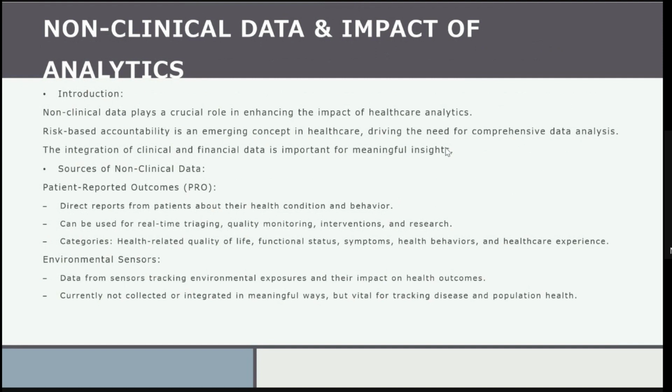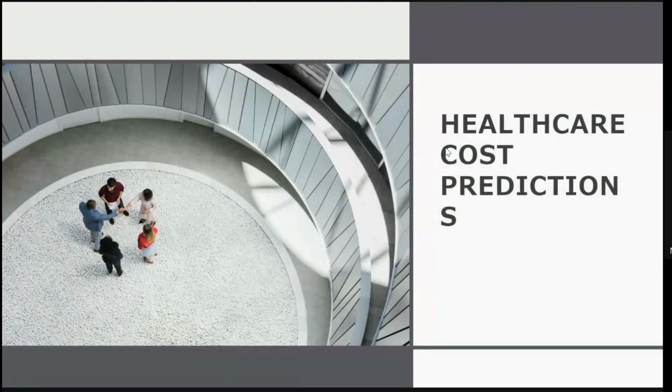So you get direct reports from patients, and you can also use the real-time one. And then the environmental sensors, especially the exposures onto it, and how do we integrate those things in a more meaningful way. So the last one is the healthcare cost prediction, and we will wrap up with that quickly.